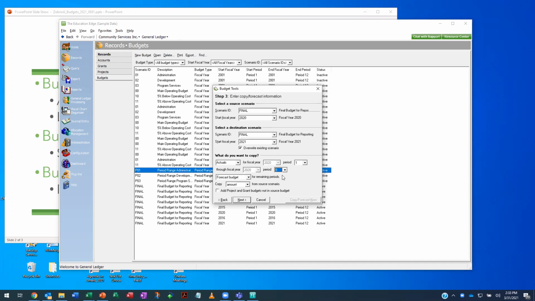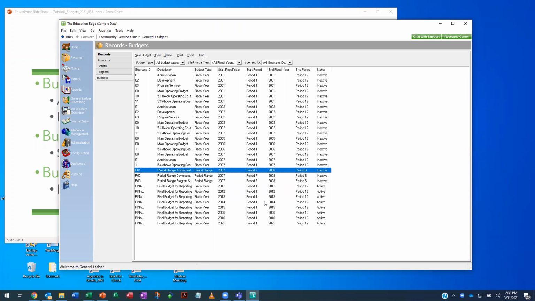So it's actually a really cool feature. And you can also copy just the percentage. So if you just want the pattern, but you want to plug in new numbers, then that works well too. So that right now is only available in the database view, and it's referred to as copy forecast. The copy is in NXT view, as you saw a moment ago, but the forecast piece is here. So some people will come up with a different scenario ID for the forecast than the one I'm calling final. That would go into something else like forecast. And then you can dump it over there, run it in reports, and then you can work with it. And then that would then become what's available in FE reports.